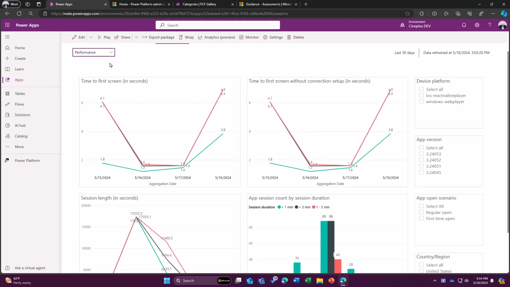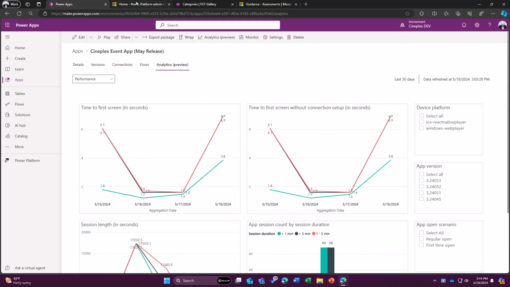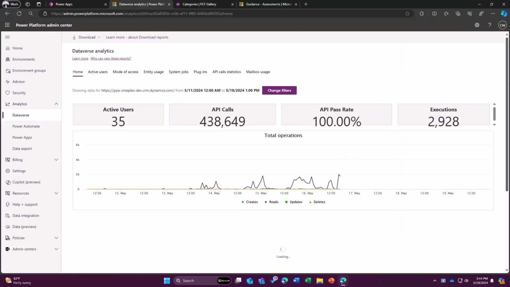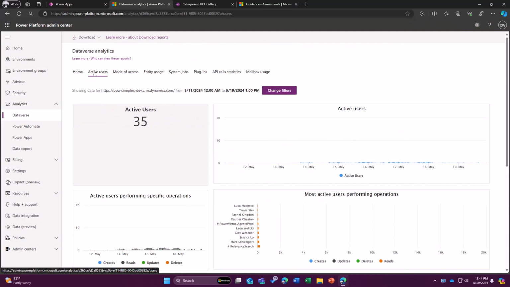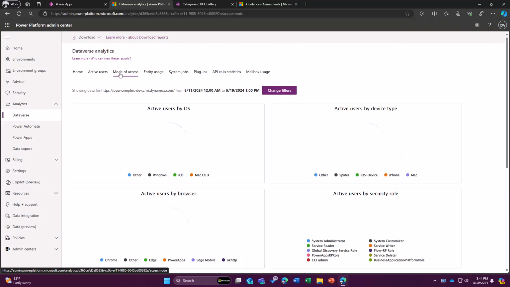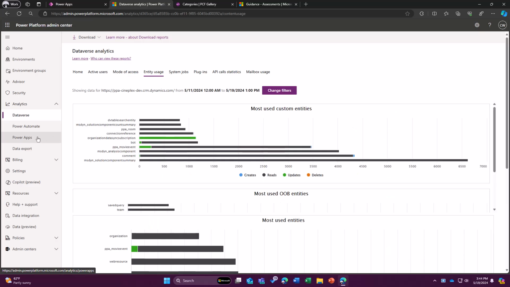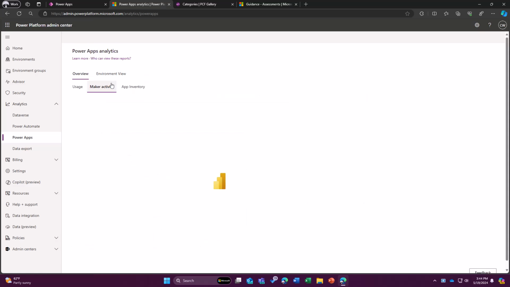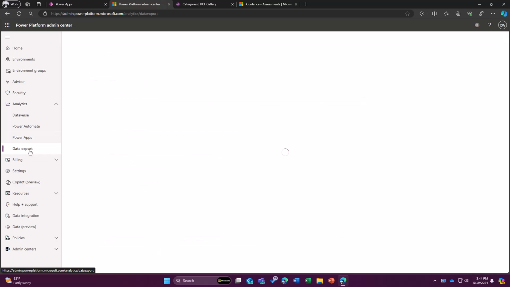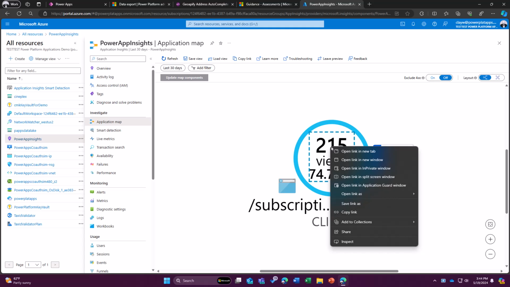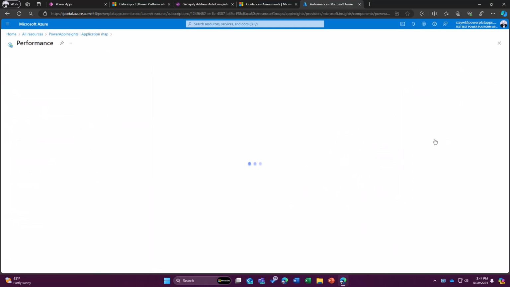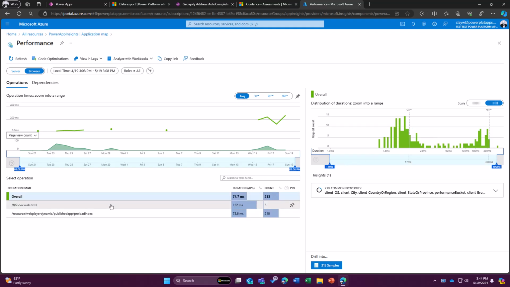As an admin, I can elevate this view to look across my environment and tenant. I can see transaction volumes, performance, and usage patterns across my low-code platform. As a maker, I can look at usage of my solution, understanding how it's used, performance, and the impact of version changes I've made. I also have the option of leveraging the out-of-the-box integration with Azure App Insights. This gives me a detailed view of how my app is functioning and the ability to understand performance issues with a clear path to resolve.